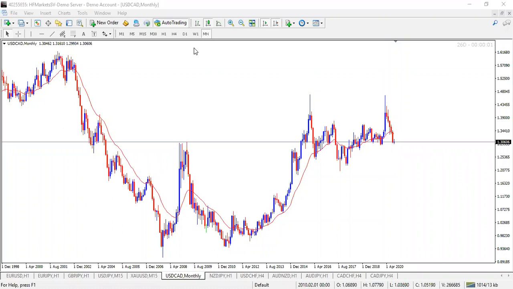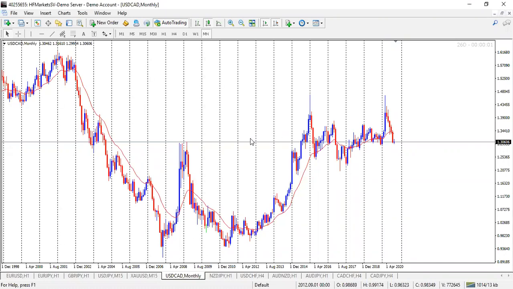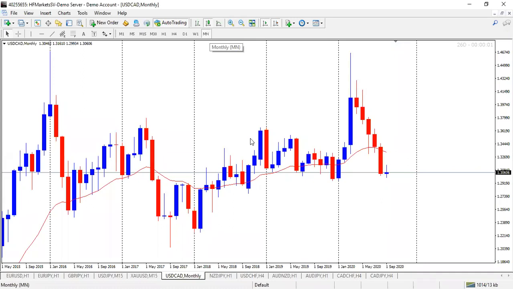Now let me show you exactly what it is. Control Y is the period separator; it puts your chart into different periods. If you're on the monthly time frame, every space between each period separator is a year. So this is 2020. How many candles? 1, 2, 3, 4, 5, 6, 7, 8, and this is the ninth candle, September. This is 2019, this is 2018, 2017, 2016. So the space between two period separators is a whole year on a monthly time frame.